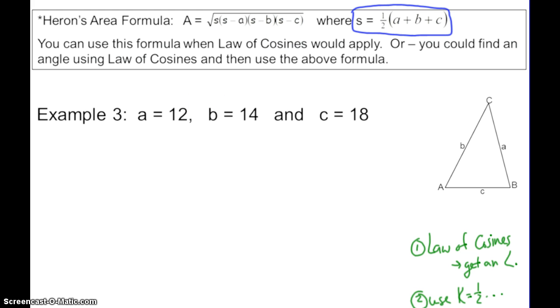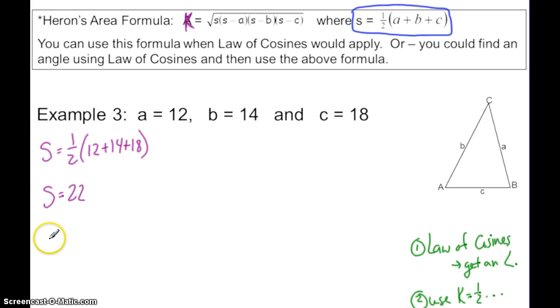So in order to use this formula, which I can use here, I can first find S. S is 1/2 of the sum of all of the sides. So 12 plus 14 plus 18 times 1/2. So 10, 20, 30, 44, sorry. 44 divided by 2, so 44 times 1/2 is 22. So then I can use my formula for the area. That really should be a K right there instead of an A.